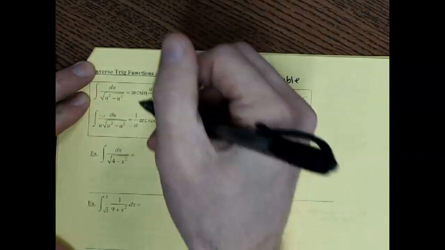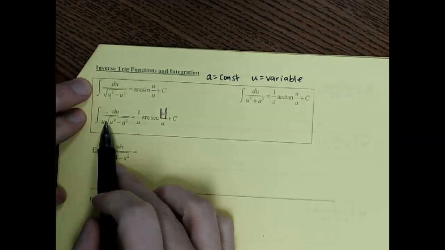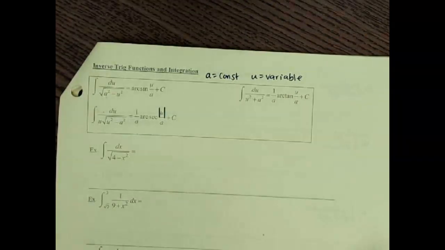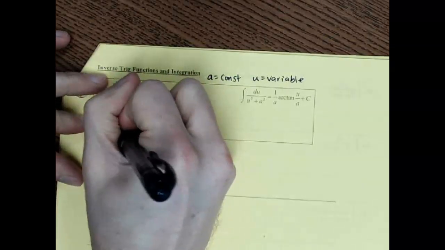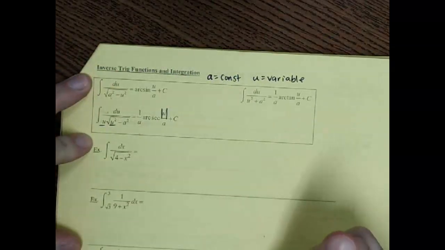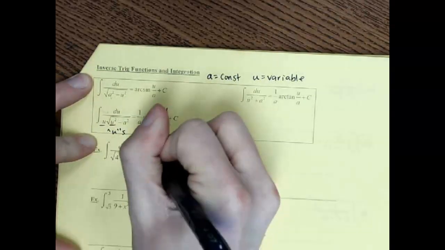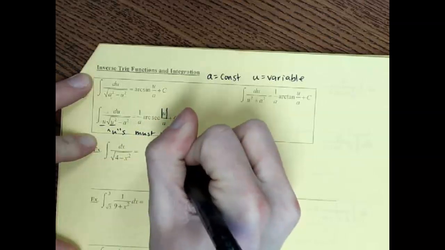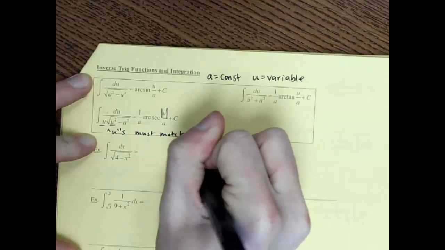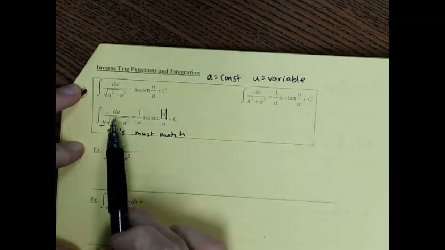If that number is missing, then you just have a 1 over that number on your original. And technically, you're supposed to put these absolute values, again, just to avoid any weird domain issues. When you're integrating from this into the secant inverse, put the absolute values just around the variable part. If you don't put it, it's really not the end of the world.